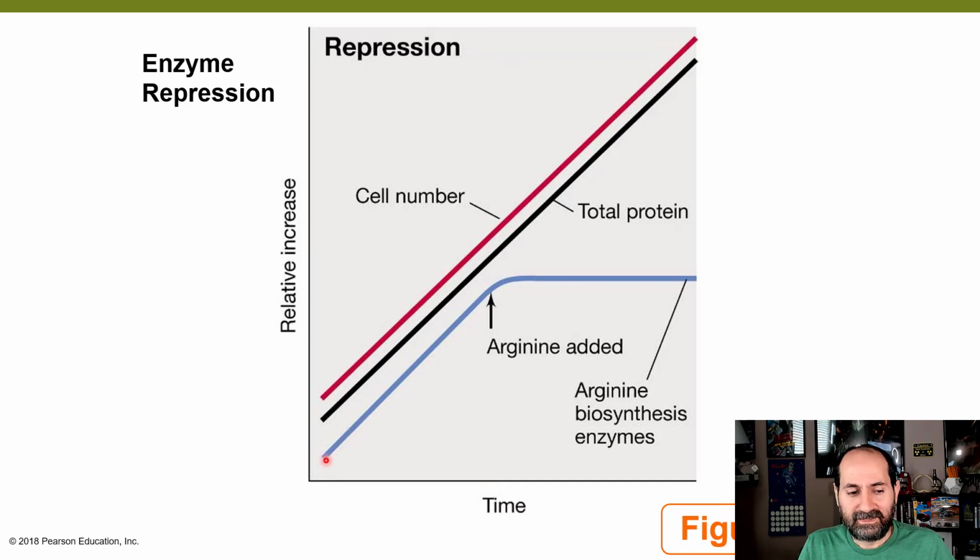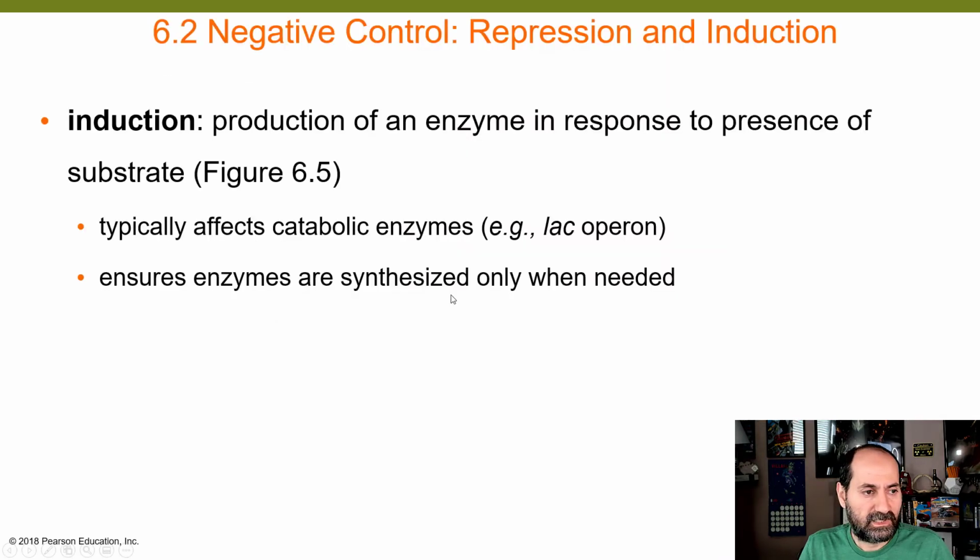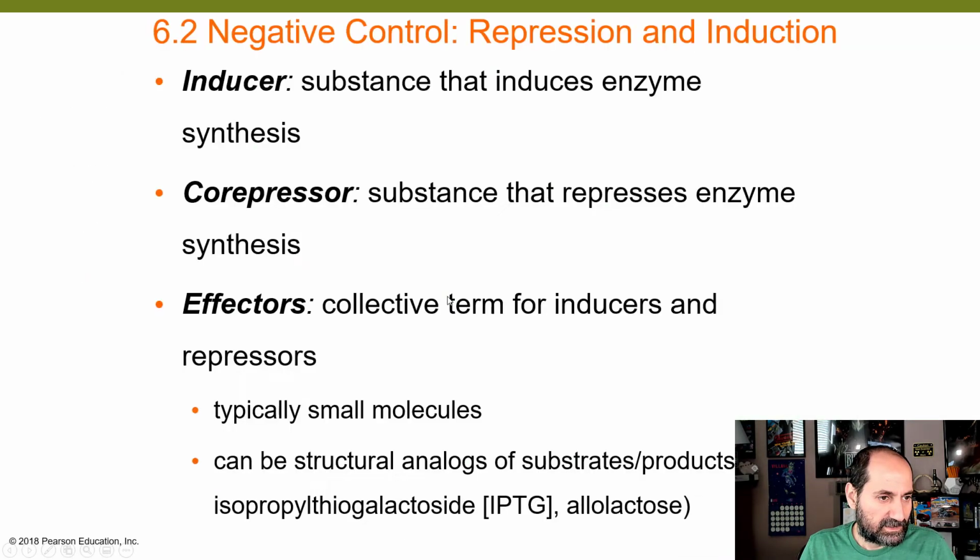The enzymes that synthesize arginine are normally on. But if you have too much arginine around, if the experimenter were to spike in a ton of arginine, that would repress the expression of the enzymes that synthesize arginine, right? Turn off the arginine biosynthesis enzymes. So arginine serves as the repressor. Specifically, real quick, it's called a co-repressor.